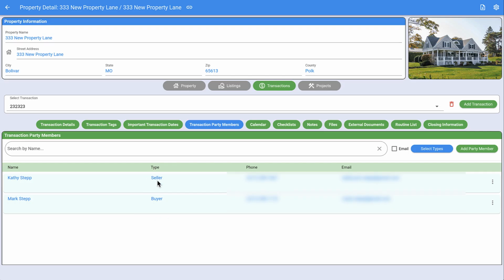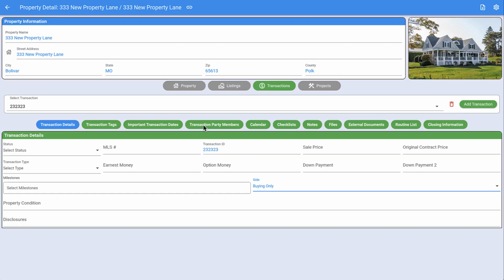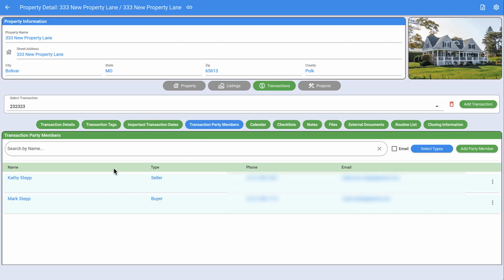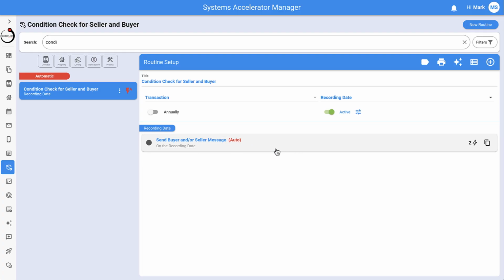she will get the seller message. If I'm only representing one side of it, let's say I'm only representing the buyer, then in that case, whenever it comes to do that process, since I'm just doing the buyer, it's only going to do that buyer action, which would send the message here to me, and it would skip the other one because this record does not have the seller option or the listing side of it. So that just makes it very powerful for being able to set up one routine but handle different conditions.